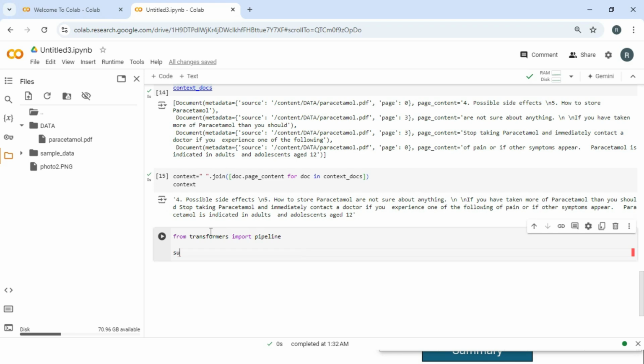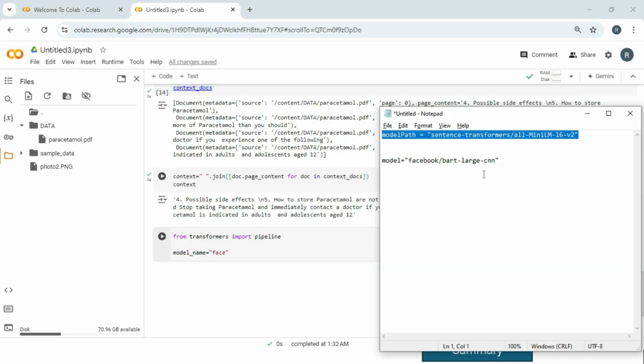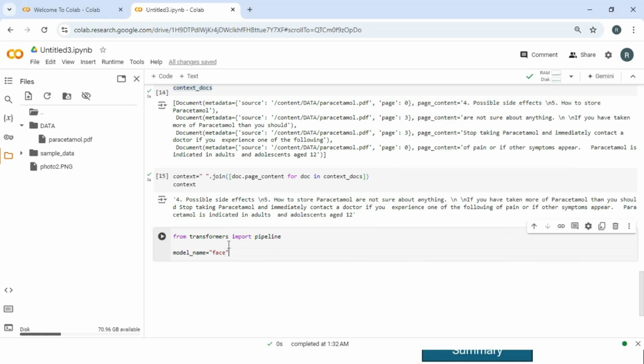Now I'll name the model first, model underscore name. It is Facebook's. Google Colab is not giving me a suggestion now, so the model is going to be this Facebook BART CNN.